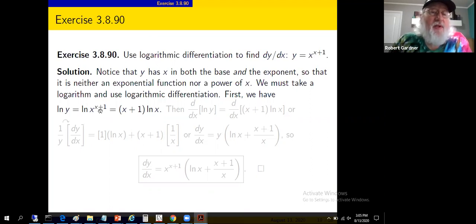We've got an exponent inside a log function, comes out front as a coefficient, and we get x plus 1 times log x. We get a product. Can you differentiate that? Absolutely. Product rule, piece of cake. But you took the y and you put it inside a log function. No biggie. I got the chain rule. I can differentiate that too.